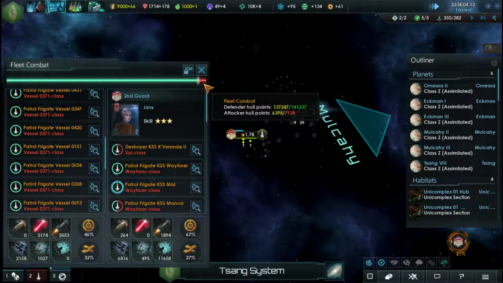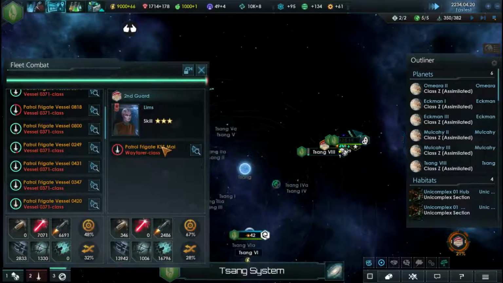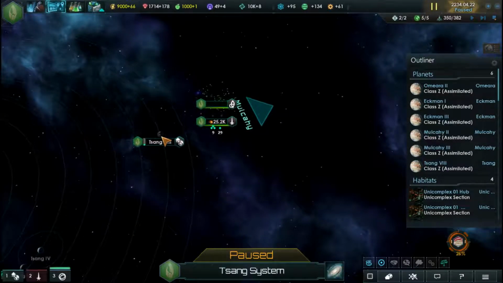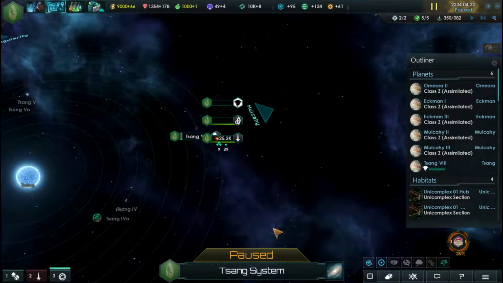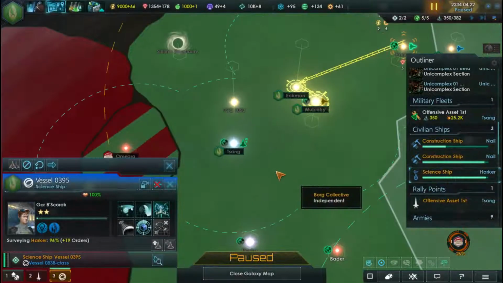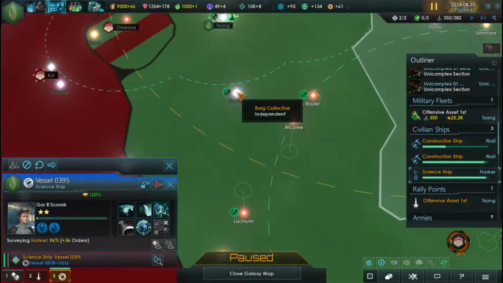So yeah, we're knocking you down pretty quickly. Good chance for our Admiral to level up a little bit. Situation log updated. There we go. Skill 4. Good, good, good. Also, Sang, I want you to have your own starbase. Get that going. Okay. Now we have a few more systems that we want to investigate, such as you, and you, and you, and you.